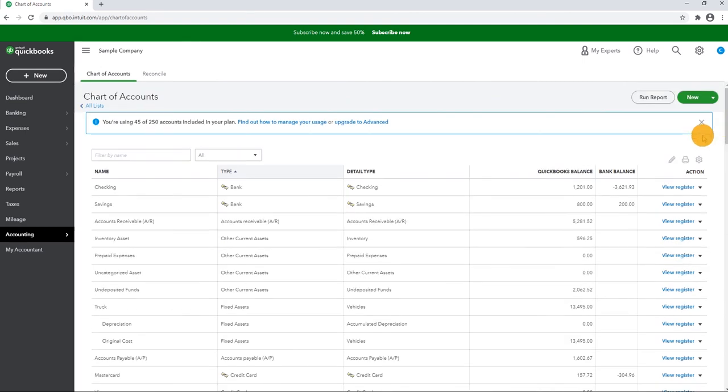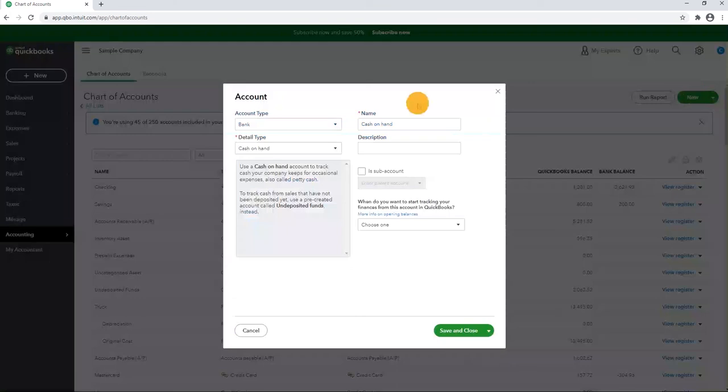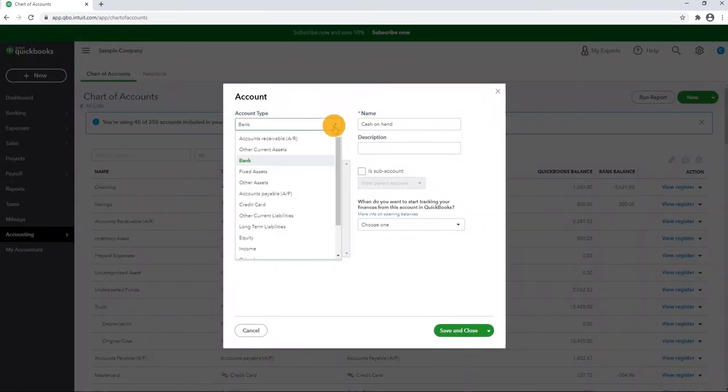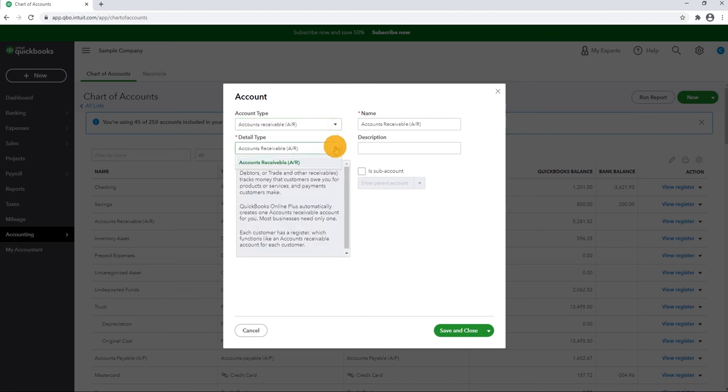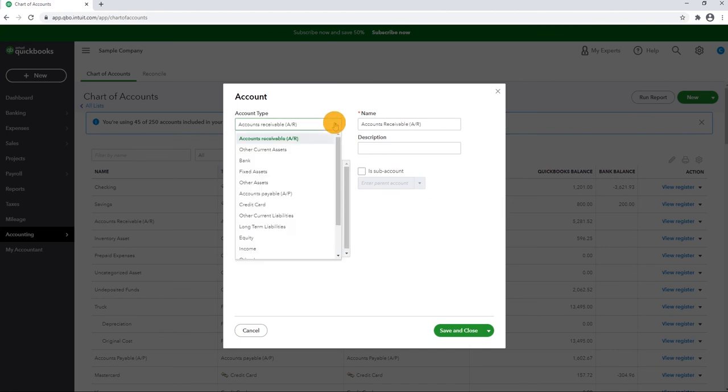And let's also set up the allowance for bad debt account. Allowance for bad debt is an asset account. It's a contra asset account, right? So let's choose the best type. Probably I'm going to choose the other assets, because if I choose accounts receivables, I don't have any other options.